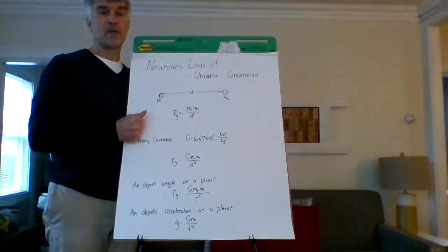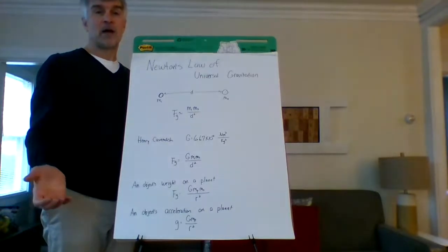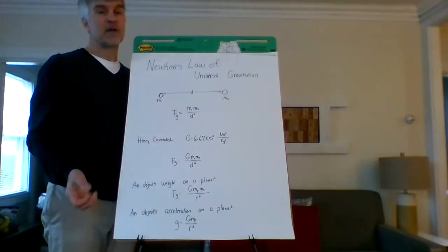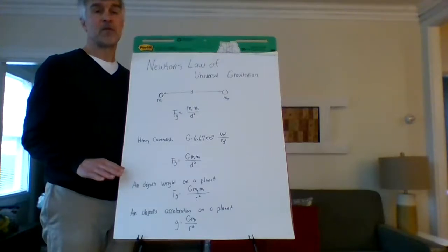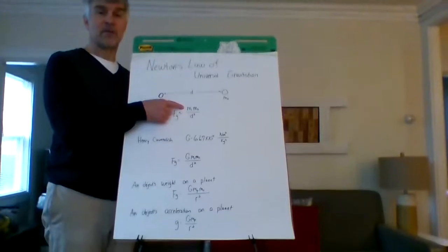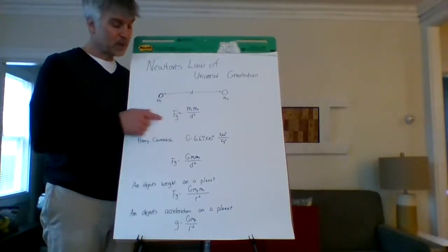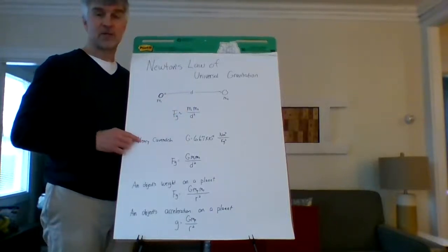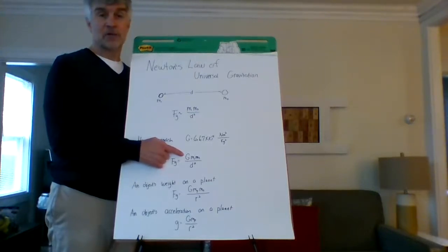Now, here on Earth, if I were to jump out of a window, I wouldn't think it was a very weak force, but it is a weak force. It's only very strong here at the surface of the Earth because the Earth is so massive. If I put the mass of the Earth in this equation, M1 would be very big, which would give me a big gravitational force.